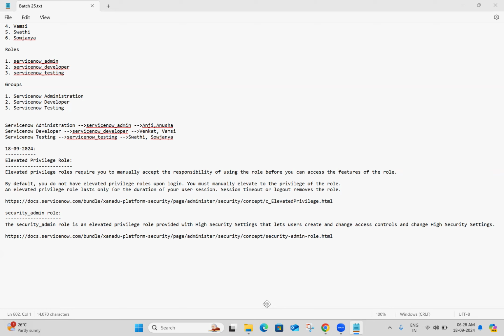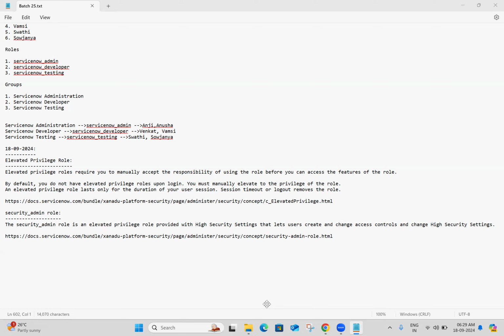Generally, this security_admin role will be with the team leads or project managers, or maybe highly experienced and technically excellent people. So only that person has the security_admin role in the organization.